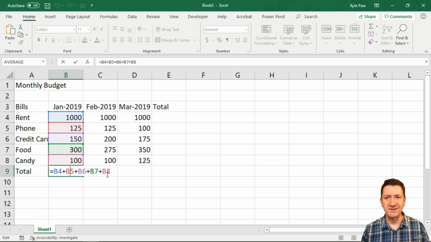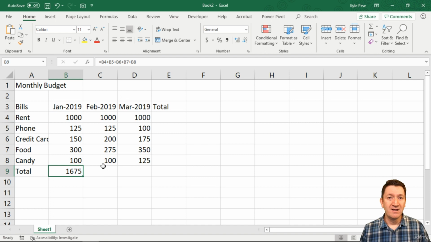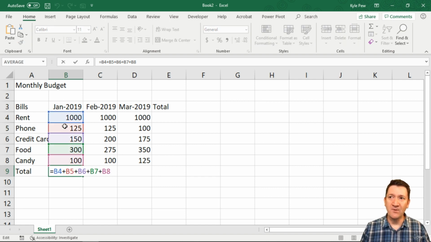I'm going to hit my escape key here just to close that out. A relative reference means from this location, you're going to get these 5 cells right here. Double click. It's B4, B5, B6, B7, B8. Those 5 cells from that location.